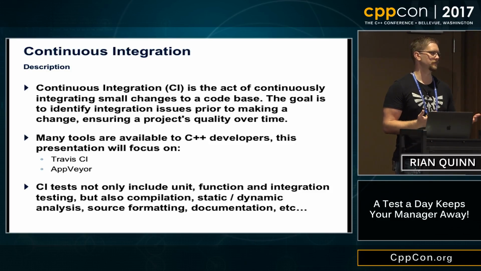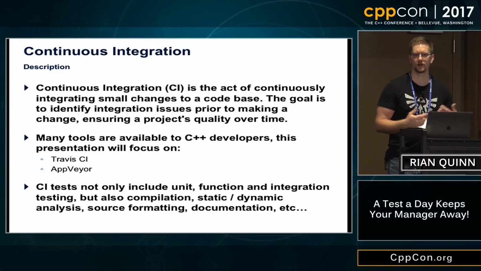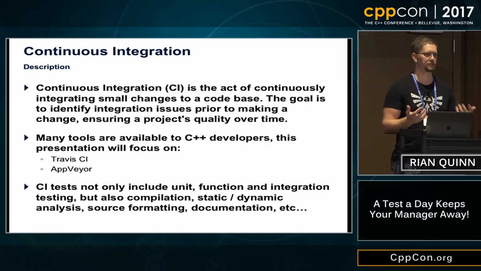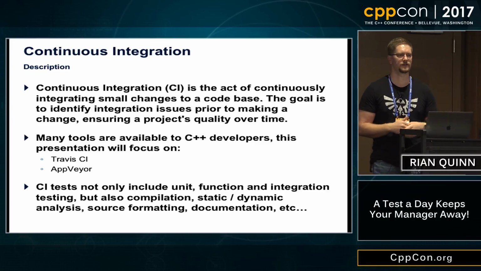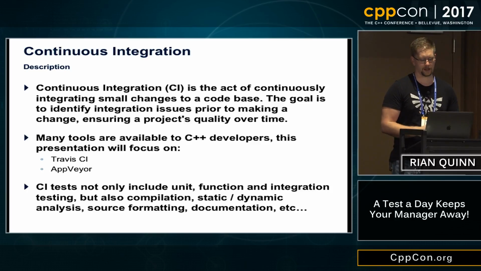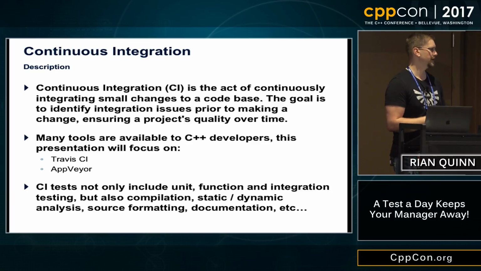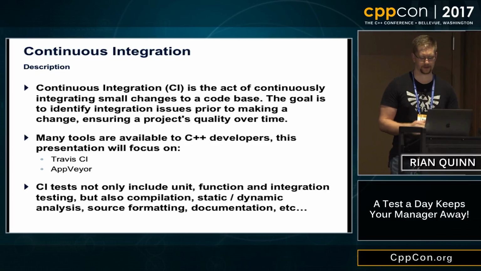So for example, if you can compile on Linux, you could just create a cron job that kicks off every night and runs your master branch, make sure it compiles, make sure whatever tests you have in place actually run. And then if there happens to be an issue, you could send an email to the project maintainers and say, hey, our continuous integration server found a problem. And then you'd be able to address that as soon as the tests were done. You could do that nightly, you could do it weekly. The idea is to do it as much as possible. And setting up a cron job with an email should take like an hour. It's not that much work.